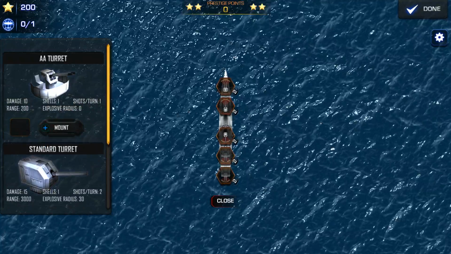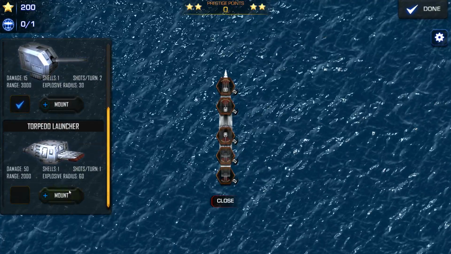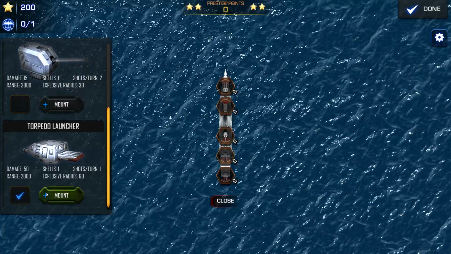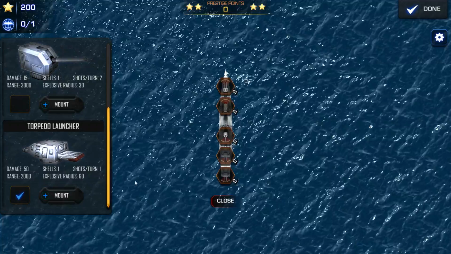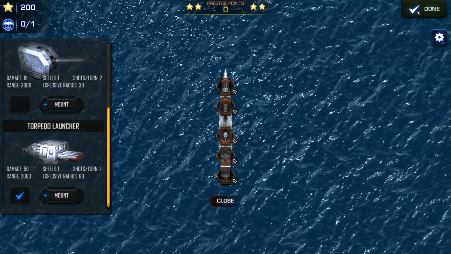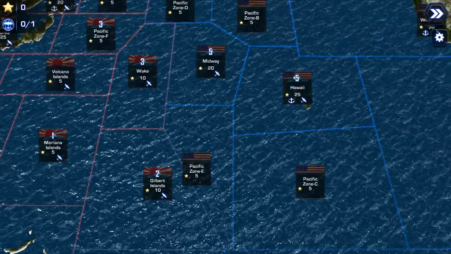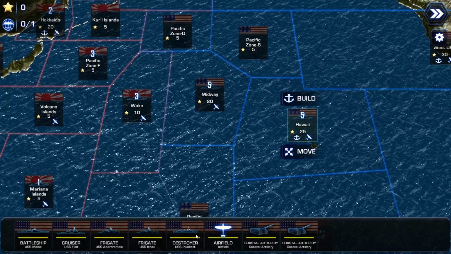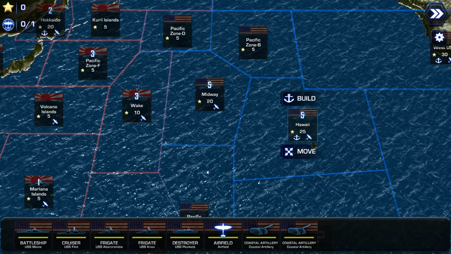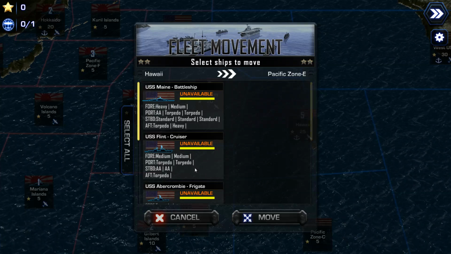We also have a standard turret here. I'm actually going to customize this ship so that it has a torpedo launcher and a medium turret on the front. So we have two really powerful weapons on the front of the ship, and on the back we'll have some AA stuff like that, and we can effectively just finish up building a ship there. That has made the USS Plunkett, and that ship should be ready to move inside the next turn.